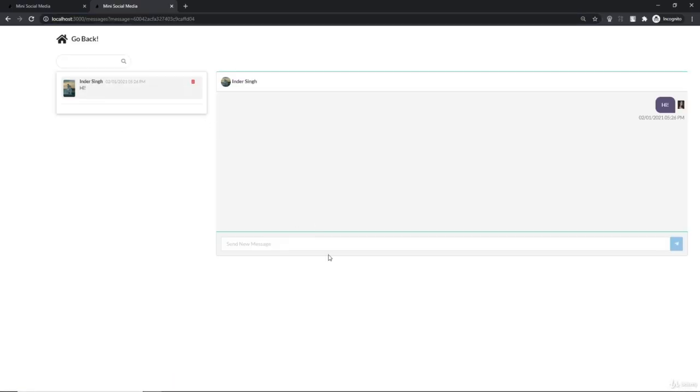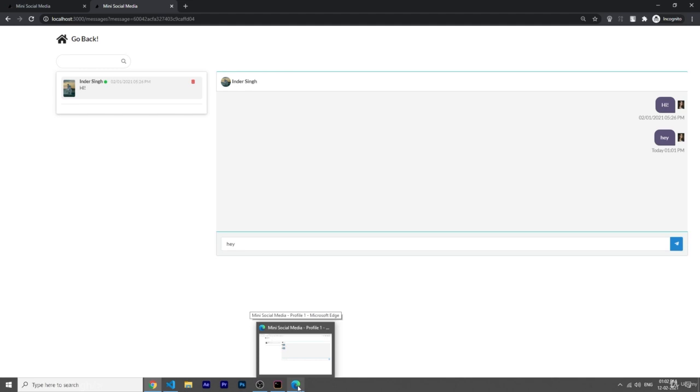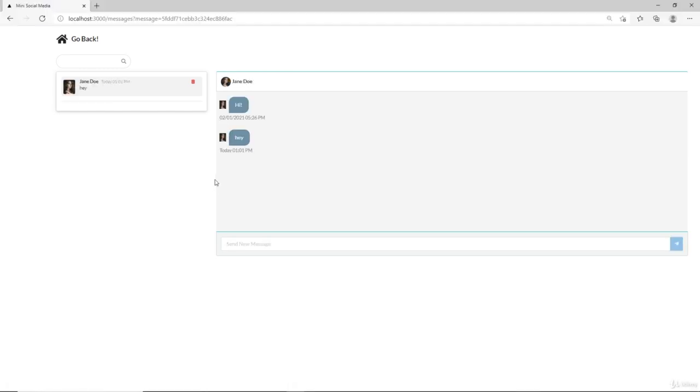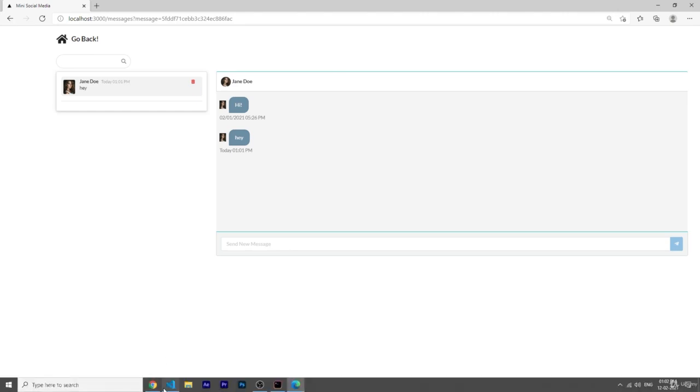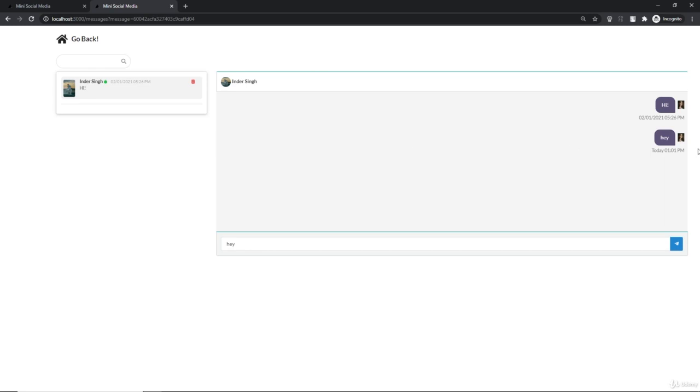So now if I go back and it has been refreshed, if I send in the message to Inder, and send, and now you can see the message is sent from here. And if I refresh this, here you can see the message is there. So right now we have not written code to show the new messages automatically. We are going to write that in the next video. So for now, from our backend, a message is sent to this user right here, and we have received it. And here you can see the text input field is not set back to its original value.